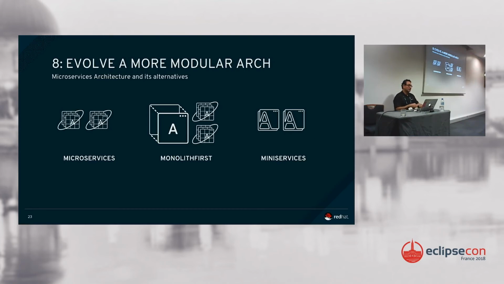Now, not everybody needs to be like Uber. Not everybody needs to be like Netflix. In fact, most organizations are not like them. So a second alternative to microservices is what's called mini services. And a mini service is a collection of services that are put together or defined together by domain. So think of a mini service as a happy medium between a microservice and a monolith.